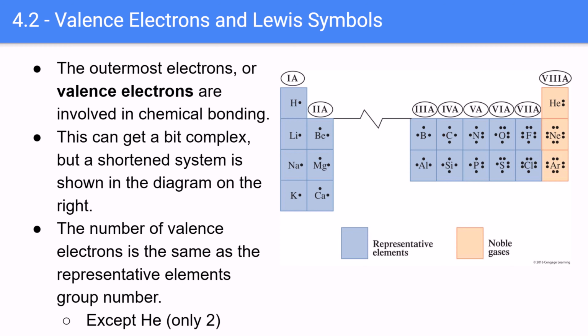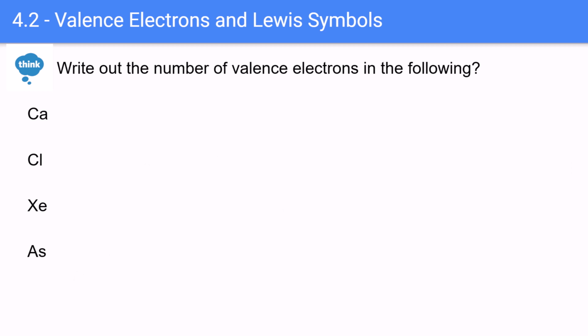We talked a little bit about the octet rule previously, meaning that things want to have 8 valence electrons in their outermost shell, but hydrogen and helium are a little bit different. They only want 2 valence electrons in their outermost shell. So as you notice here, much like many of the things that we've previously discussed on the periodic table, the number of valence electrons that are present is a periodic trend. It is based off of the group number on the periodic table. And so if we know the group number, we can very easily determine the number of valence electrons that each of these elements has on their own.